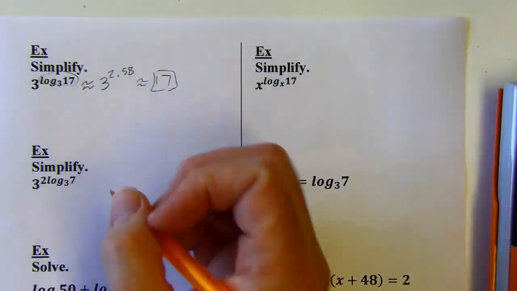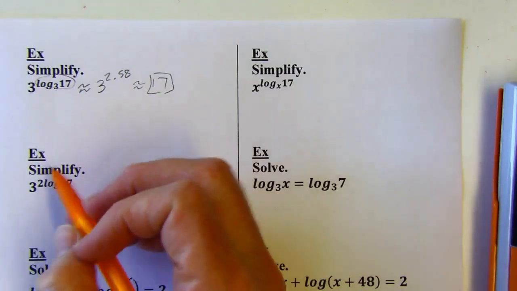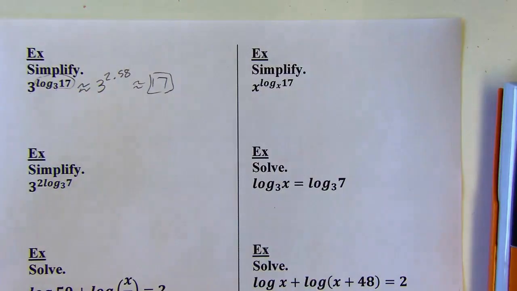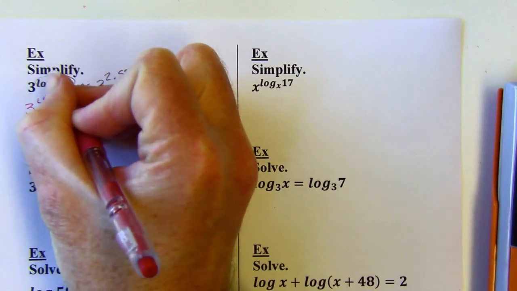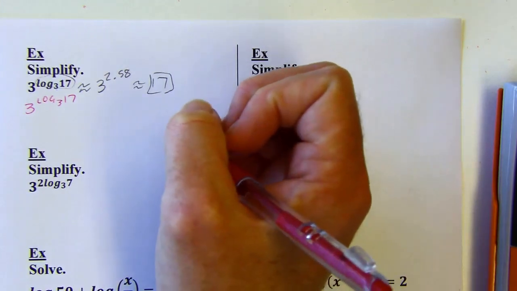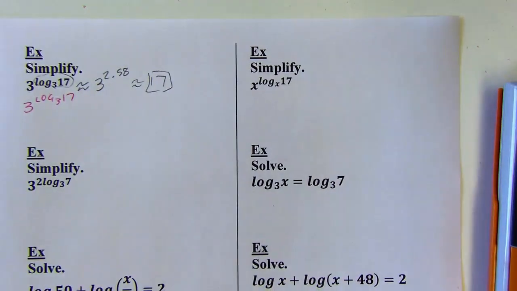I'm going to solve the next one. Well, actually, no, I'll stick with this one. So let's look at this in a different way. Let's say I had... I have an expression now, but let's make this into an equation, okay? So I want to figure out what this equals.